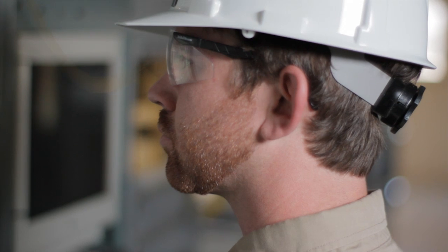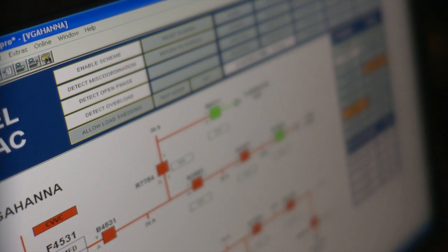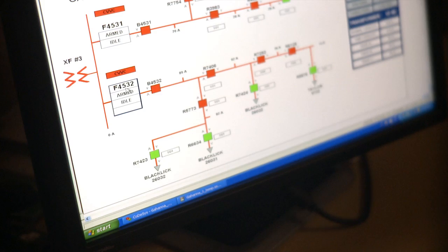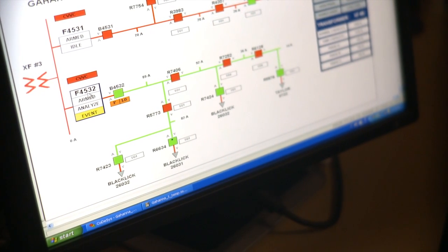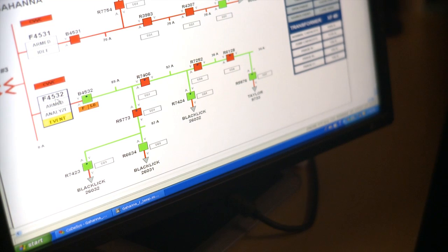I've been working with SEL, the selected vendor for this project, to implement this distribution automation circuit. The distribution automation controller responds to events on the distribution circuit. It will recognize fault conditions from the circuit breaker anywhere down to any recloser on the line. It will wait for the recloser or circuit breaker to progress through its reclosing sequence, then send commands to downstream devices to isolate the faulted line section.